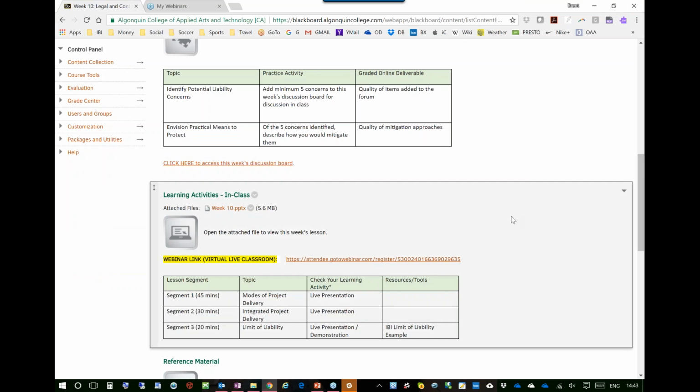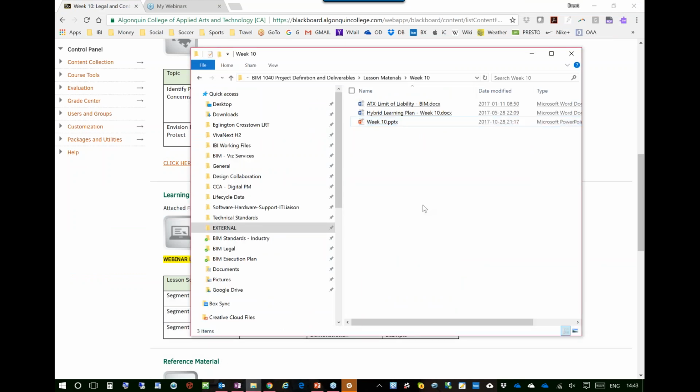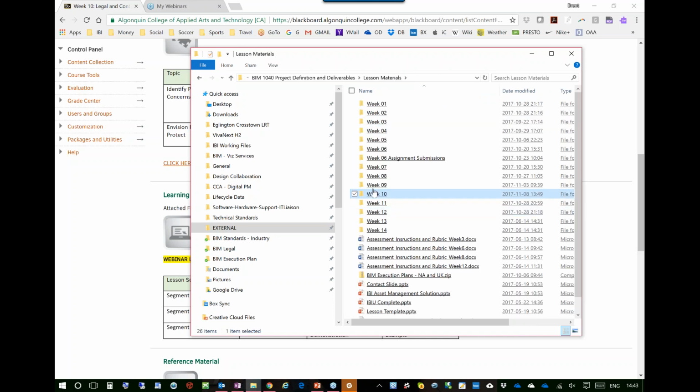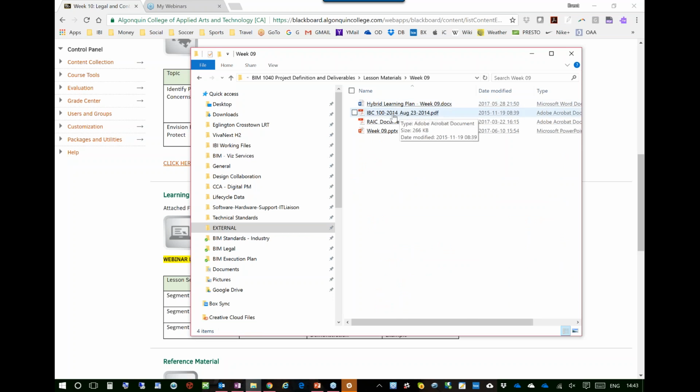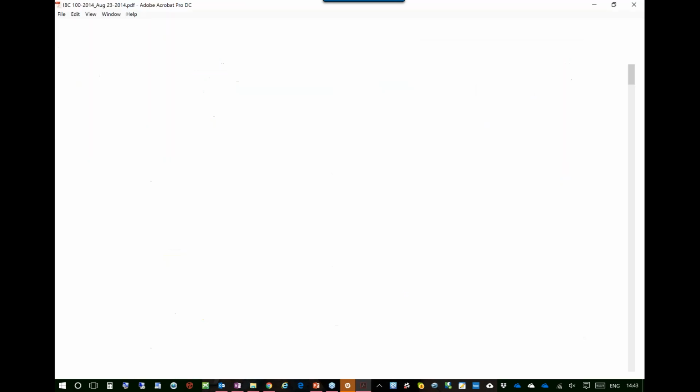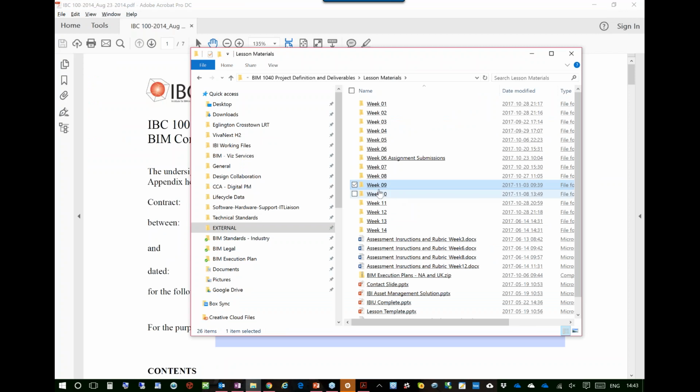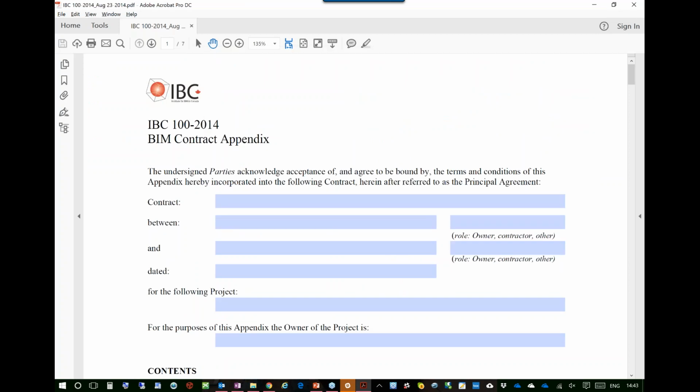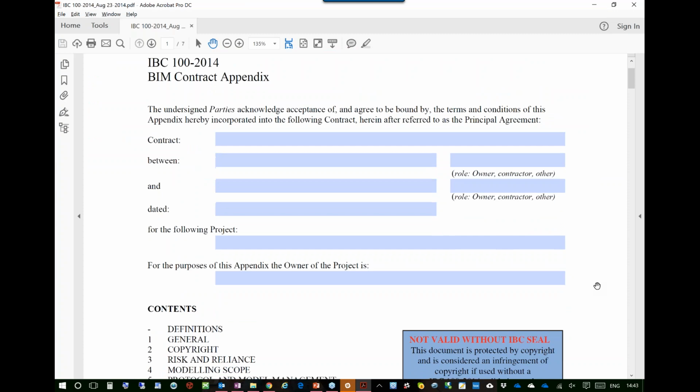So going back to the week, the other thing I wanted to touch upon briefly was the limit of liability. In the last 2 weeks, again, we talked about the excitement of all the things we could do. I did bring up this IBC contract appendix, which I'll quickly bring up again. And we've talked about, why? What is the fear? All the stuff I just talked about, even in the last 10 weeks. What is the fear of actually doing it? Why are people scared? And that's a beautiful thing.